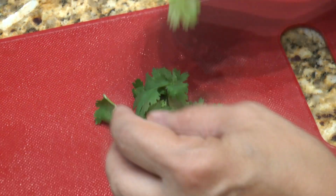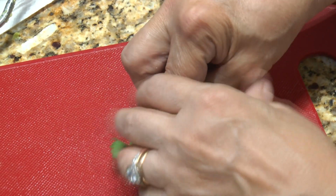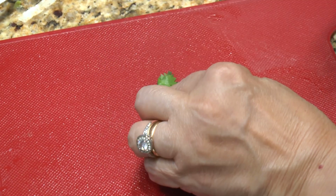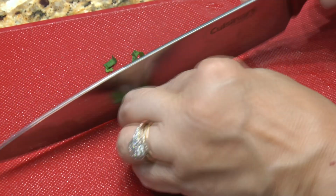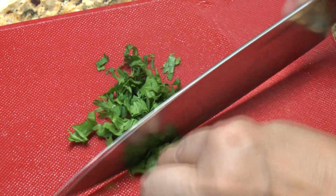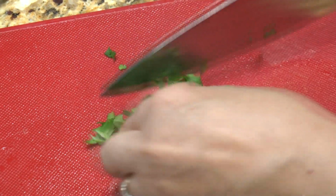Okay, so I picked some of my cilantro leaves off. You don't want to put stalks in your guacamole. So what she's doing, I just rolled it, so she can do the, what is that called? Chiffonade. Chiffonade, yeah. Now, if you don't have cilantro, you use parsley.